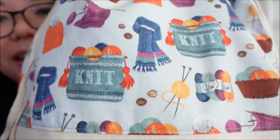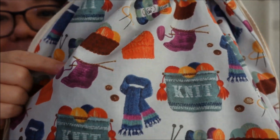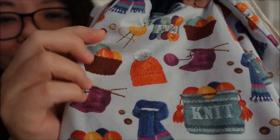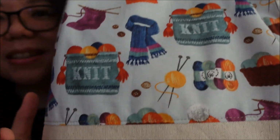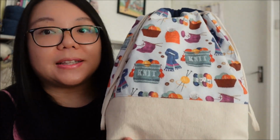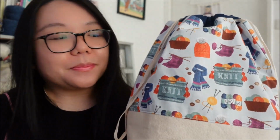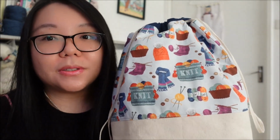So let me show you. My no frill sweater is in this bag, and I love this because it's knit, and then all the yarn, and then scarf, and then you have the hat. It's very pretty. I love this one so much that I bought the large size and the smaller size, which is the socks size project bag. So I bought two. It's so nice, and I just love it.